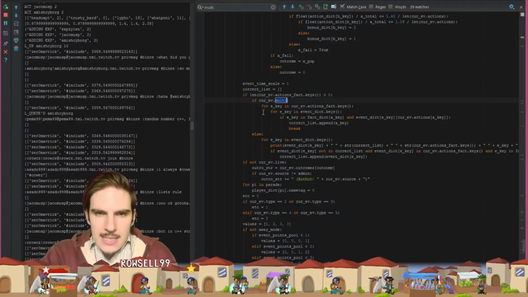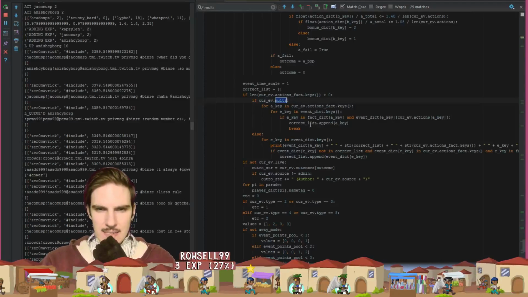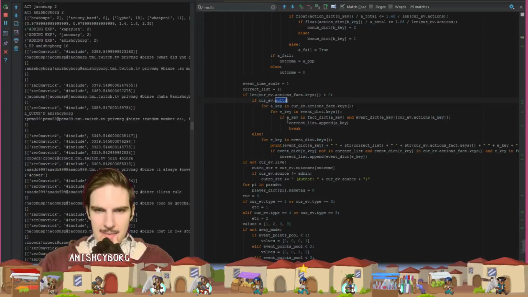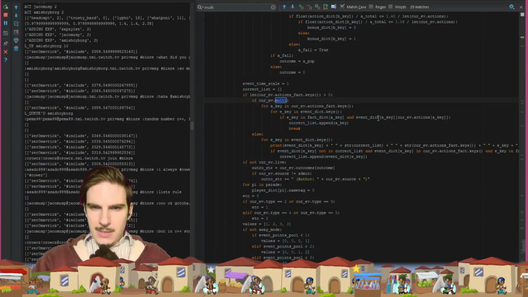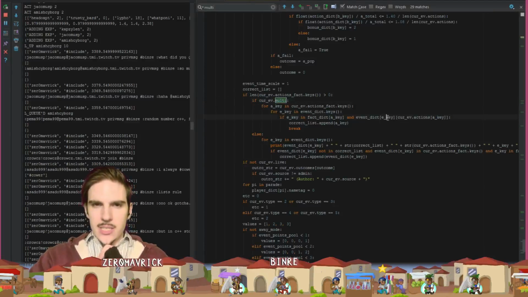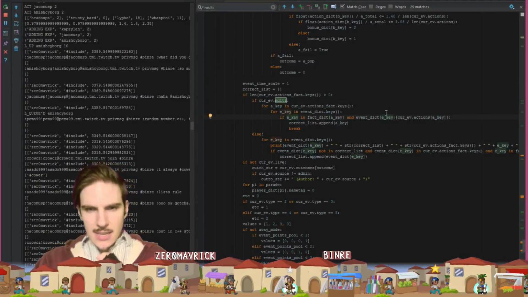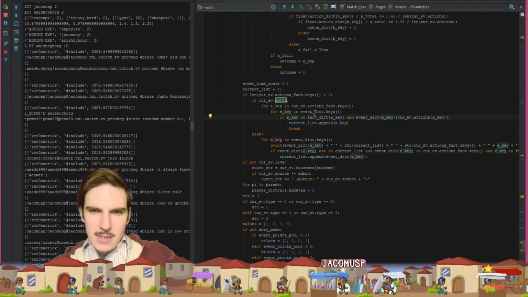So for a key in cur ev actions fact keys, if e key in event dictionary dot keys, if e key in fact dictionary. No, this isn't directly related. Wait, event dictionary e key. Oh wait, actually maybe this is related. Right, because this is the multi case.